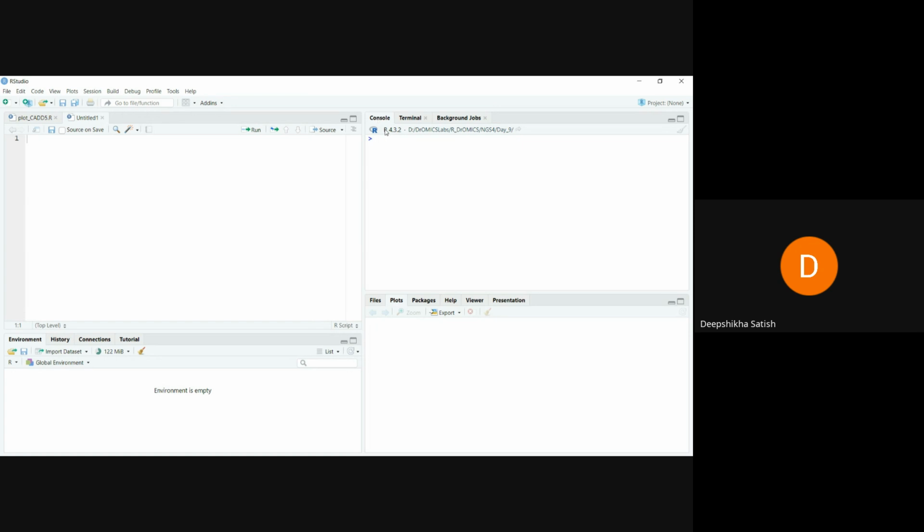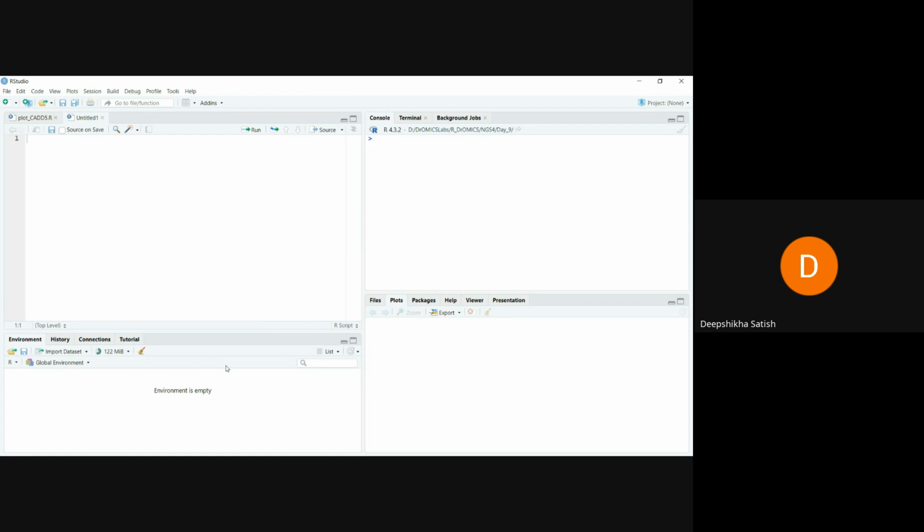But R Studio is an IDE specially designed for R. If you check this, it is a very user friendly interface with different tools and features for R programming. I think your console is at the bottom left side.